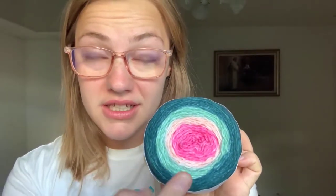I also felt like I really wanted to work on something for myself, so I grabbed this too last minute without telling you guys. I just decided to bring it. But this is my Stroll gradient yarn in the color Prickly Pear. Such a fun color scheme. And so this is the pair I'm making for myself with the Stroll yarn from that video that I'm making, and my idea was to cut up the different color sections so that I could stripe the colors how I wanted to rather than going from dark green all the way through to bright pink.